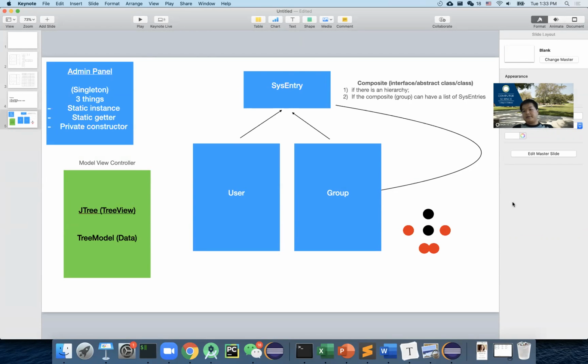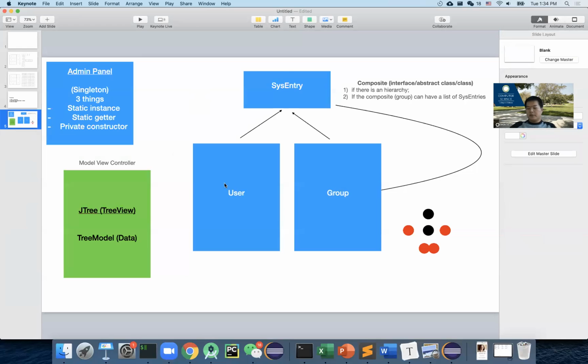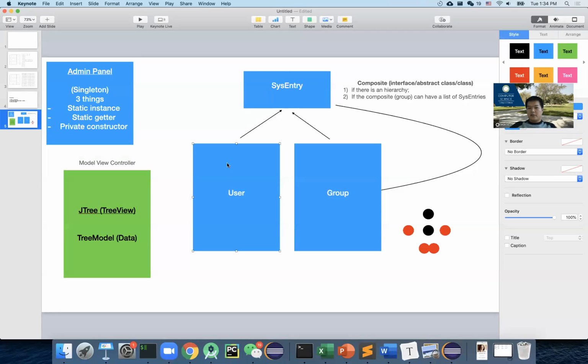Okay, observer pattern. So we all remember that the observer pattern has a subject, and also has the observer. Now, the Twitter example I already pointed out is a very special case, because when you are following somebody else, that user, somebody else, will become your subject. But when somebody is following you, you will be the subject. So in this case, the user should be both subject and observer.